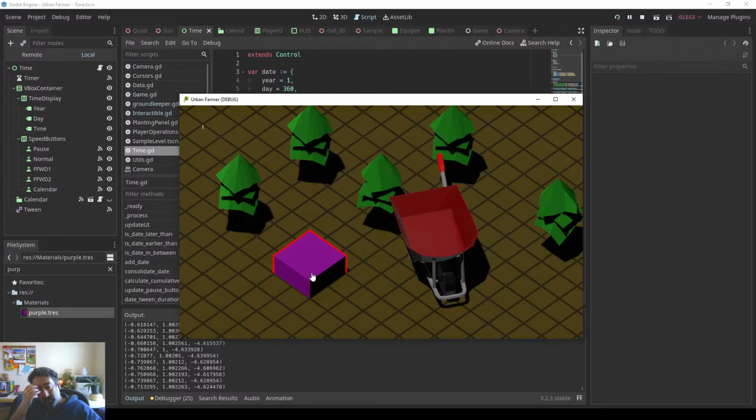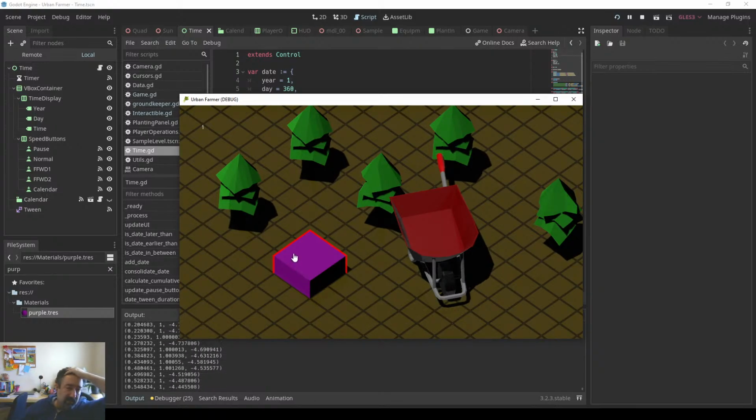Now y is 1. That makes sense because I'm pointing at the top of that. So that's actually y, the 1 in the y direction. We can always round those numbers up, and that's 1.